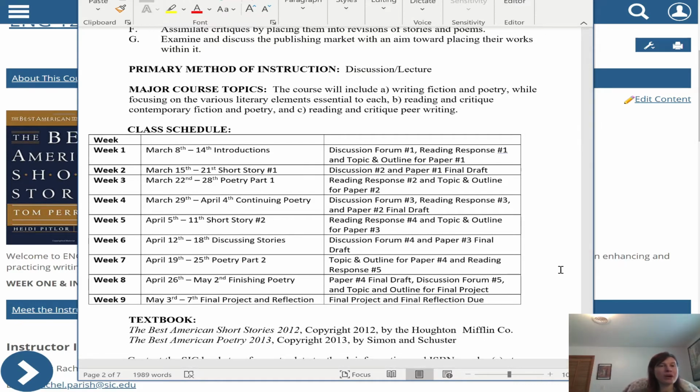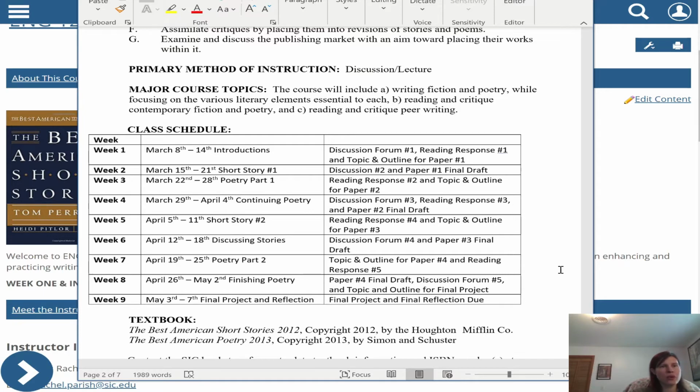If you want to print this out and highlight as you get done, as the semester goes, I'm going to open up assignments a week to 2 weeks early. For example, this first week, and you'll see here shortly, I have weeks 1 and 2 already open. So you can work ahead. Since you're the only one in this class, you can work ahead at your own pace. Next week it'll open up the next 2 weeks, and you can work ahead if you want to. The only thing that you can't work ahead on is turning in the final project and the final reflection.